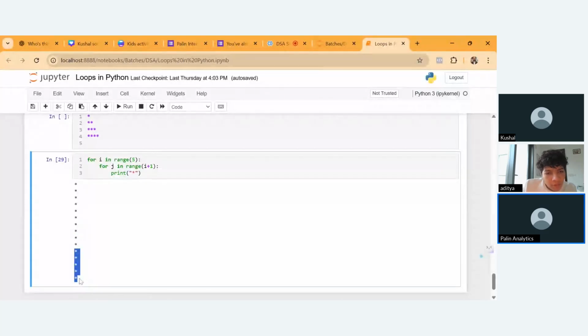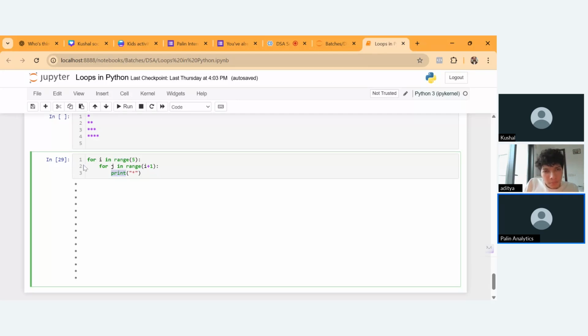But our challenge is that we have to print one star on the first line, two stars on the second line, three stars on the third line, and so on. Right now it is printing everything on a new line, because every time you use the print statement, it always starts from a new line.